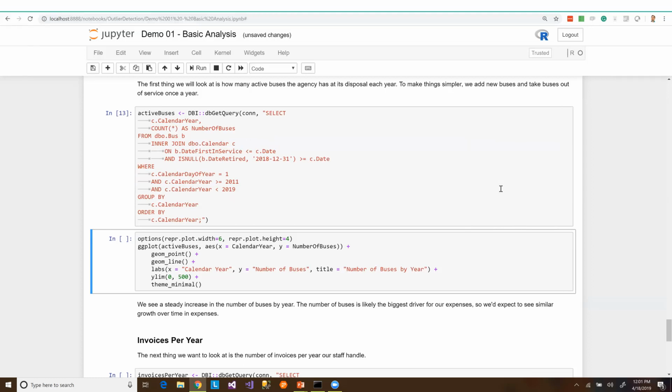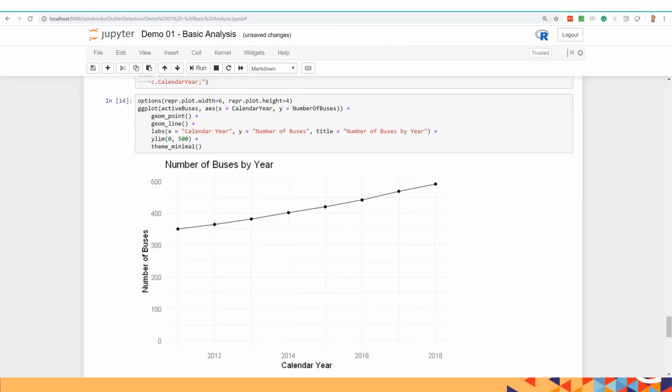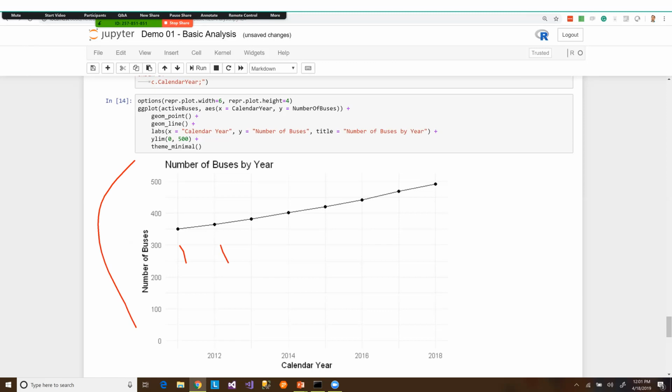So like the calendar day of the year, what quarter that's in, what month that's in, what week that's in, and so on. I'm going to use ggplot to lay out a line chart with dots of how many buses we have in service. And you can see it's a pretty straight line. It turns out that we add exactly 14 buses each year.